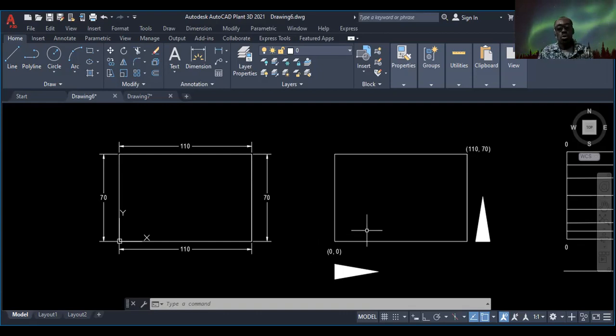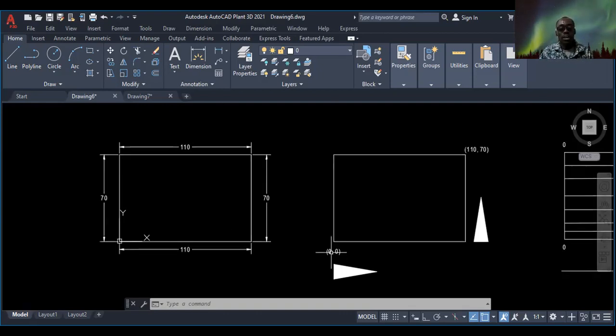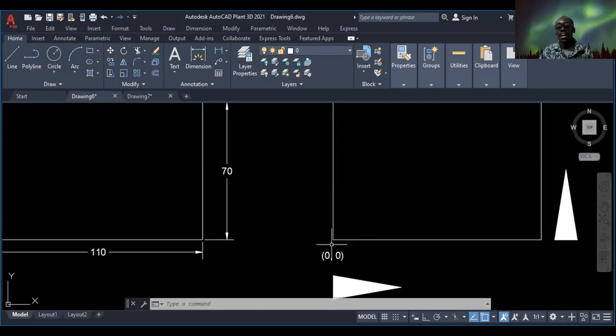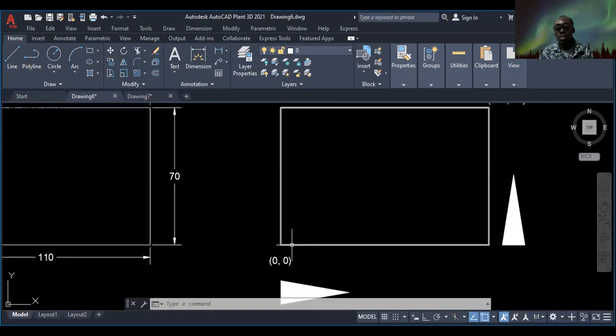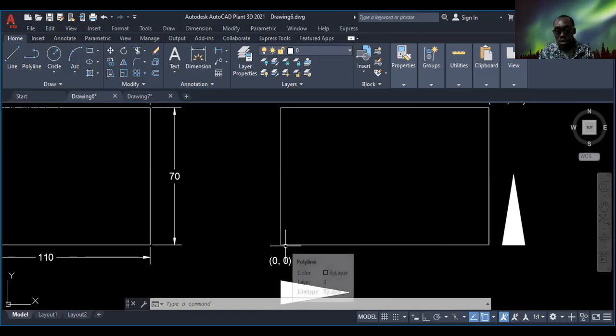So the lower left-hand corner is the origin. And for those of you who did math, the origin on any graph is depicted as 0, 0. That means along your x, the beginning point is 0, and the y is 0. So horizontally, the beginning is 0. Vertically as well, the beginning is also 0.